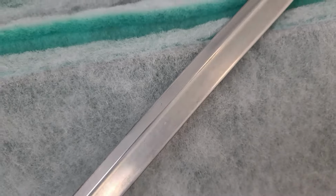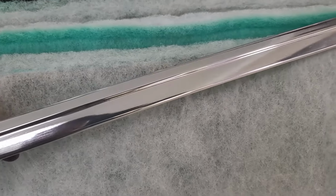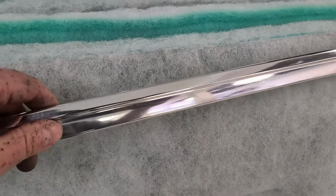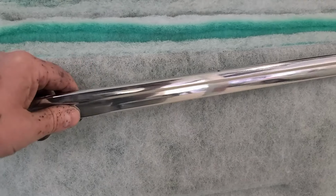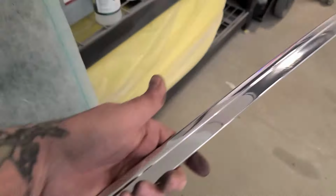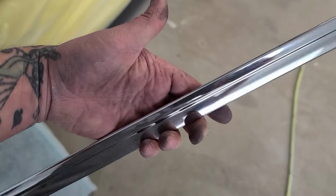Let me just bring it up against here, get the focus a little better. Yeah, so they get ugly and cloudy like that. But using a little bit of polish on a buffer on a drill, you can get it to look like that. So there's your before, there's your after. And if you didn't burn through the anodizing, which happens a lot, in which case clear coating it would be the best case. I'm just gonna give these a good buff with some wax, just in case. But yeah, they polish up real nice and look pretty close to new. So these are just about ready to go in the car.